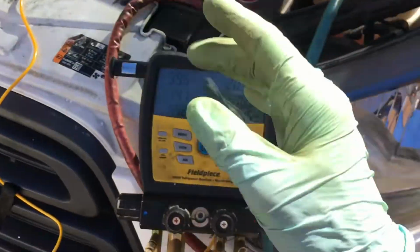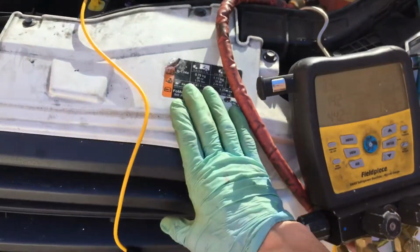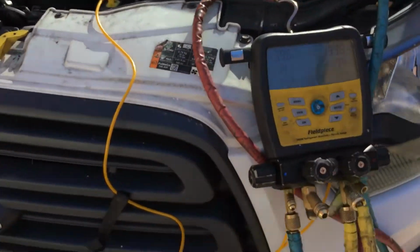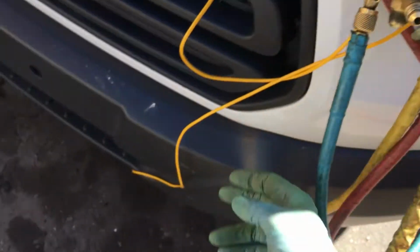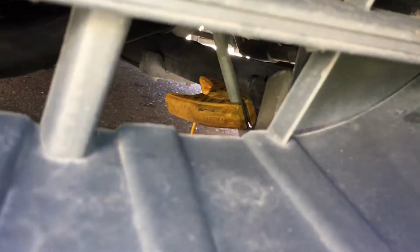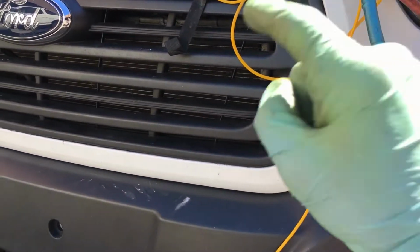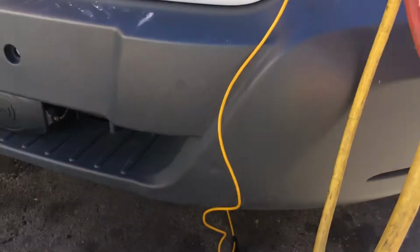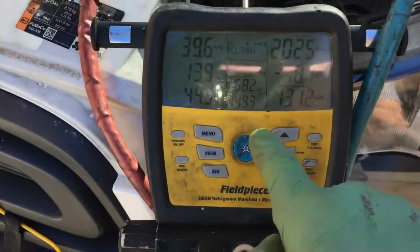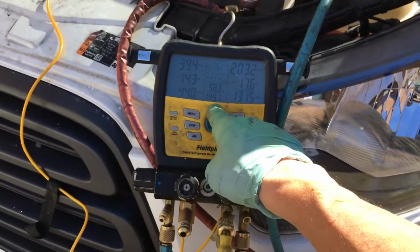Remember, this is like video number 7 or 8. We had 550 grams in this vehicle when I got to it, and it should have 1,190 grams. And remember, I have this connected right now back at the compressor discharge line. You can see it right there. That's where I had it hooked up before. We are at idle, and it was 175 degrees discharge temperature out of the compressor with 550 grams.